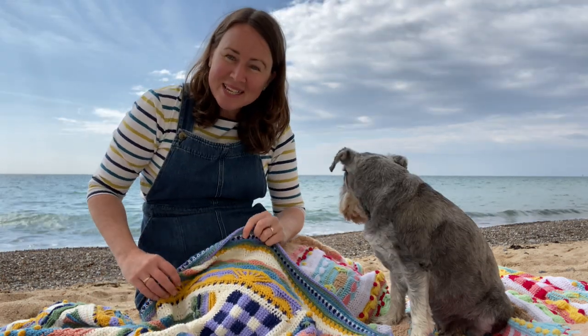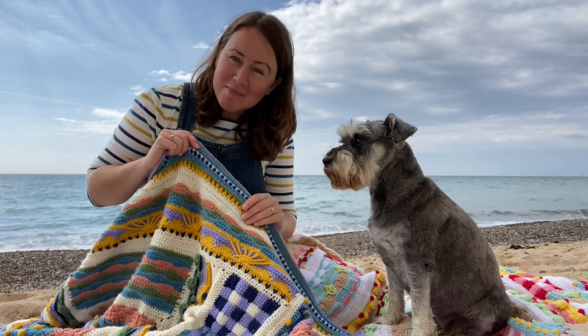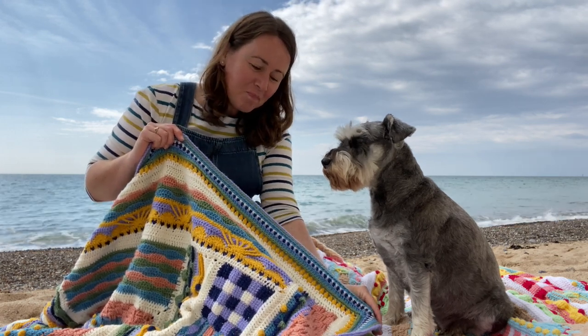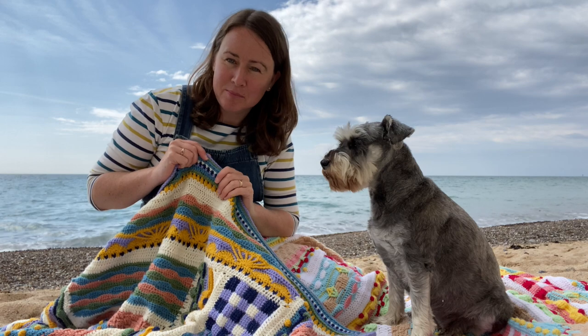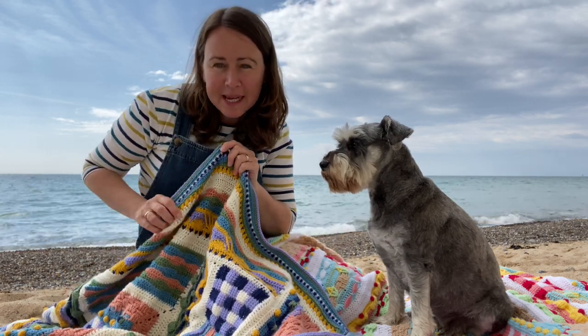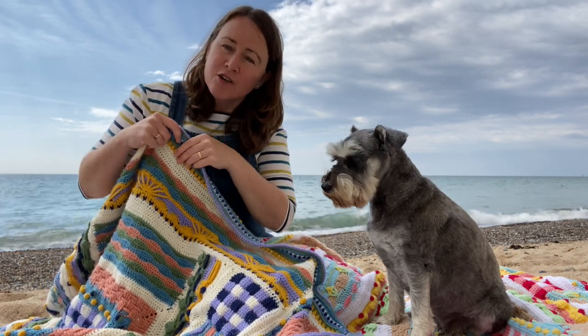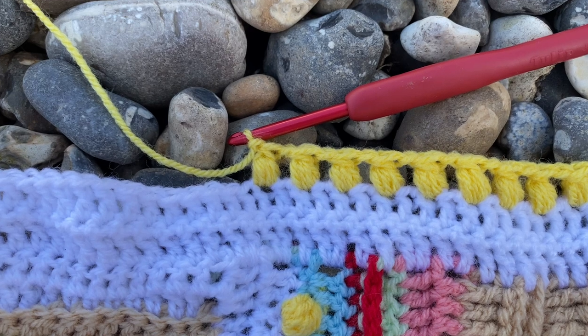Welcome to week 8, the final week of my Picnic on the Beach blanket crochet along. This week it's all about the border, the edging to our blankets, and I've kept it quite simple. With so many textures and different stitches in the rest of the blanket, I wanted to keep the border quite simple, but we still have some texture.